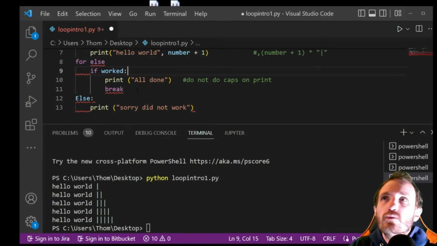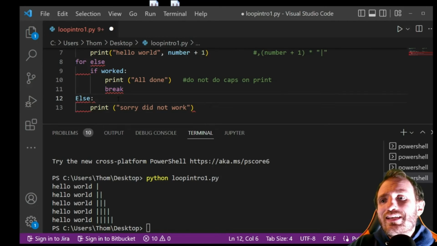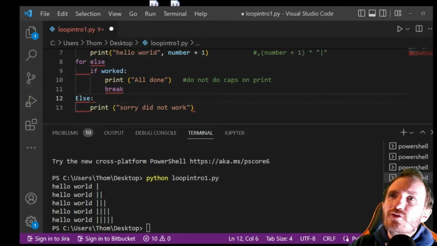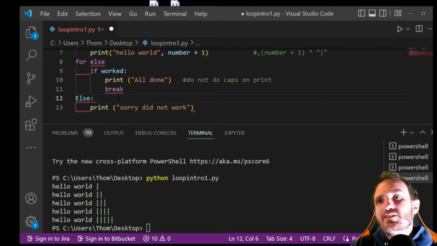There's a lot of uses for it, but in our case we're just checking whether it finished the task it was supposed to be doing. Or maybe you're trying to send an email, and you're saying, after X amount of tries, just stop trying to send this email. There are a lot of uses for it.